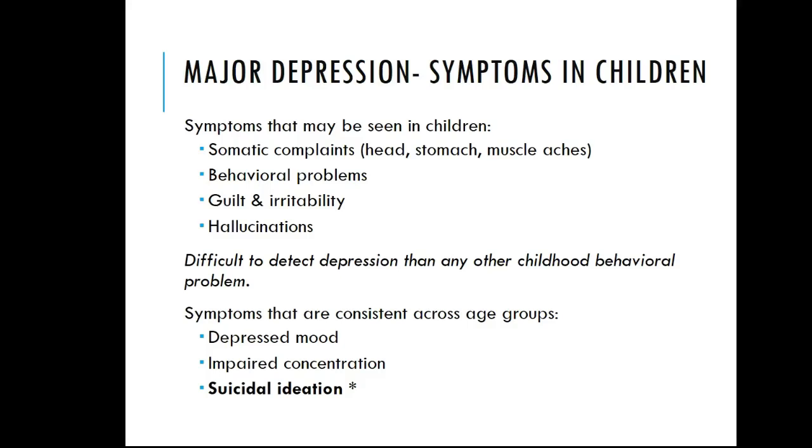We also have behavioral problems, and I'm not talking about just being irritable one day and then being normal. It's significant behavioral problems, often evaluated and observed by those who come into direct contact with a child very regularly, saying that okay, something's definitely very off about the child's behavior lately. The child is feeling very guilty and irritable over very little things, followed by crying or seeking validation and self-reassurance. In extreme cases, we do see patterns of hallucinations that keep recurring back and forth. Overall, it's more difficult to detect depression than other childhood behavioral problems, and symptoms that are consistent across age groups are depressed mood, impaired concentration, and suicidal ideation.